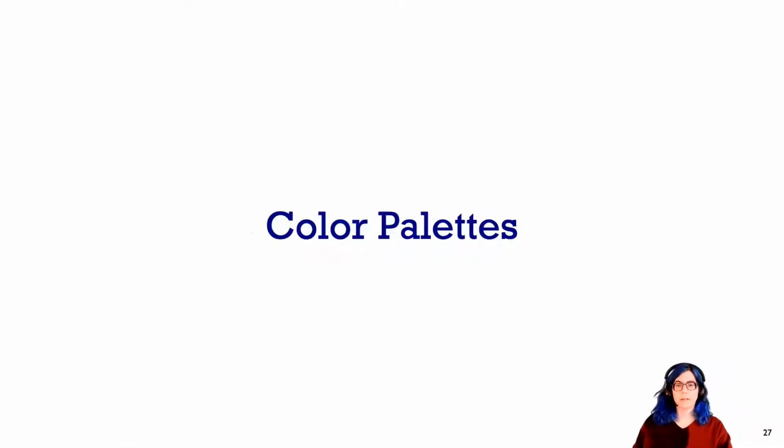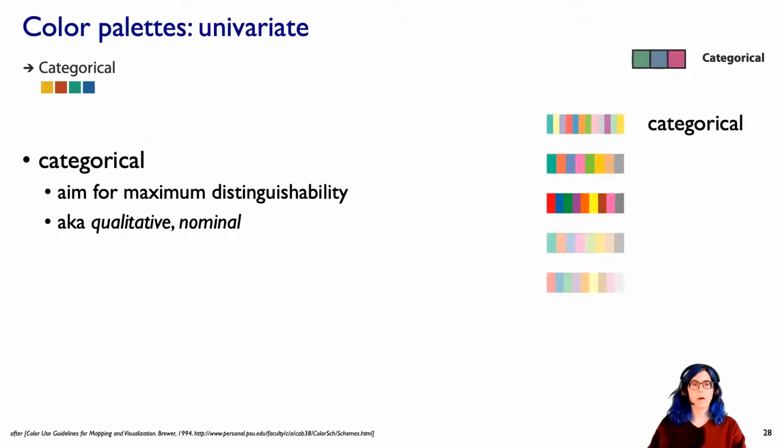All right, let's talk about color palettes now. We've already started down this with thinking about things like categorical colors. These are all color, we're talking right now about palettes for a single attribute, univariate color palettes. So we really want maximum distinguishability. That sometimes means we go for as saturated as we can, although you could also have less saturated ones. Sometimes these are called qualitative or nominal, particularly in the geographic literature, if you're using tools built after that.